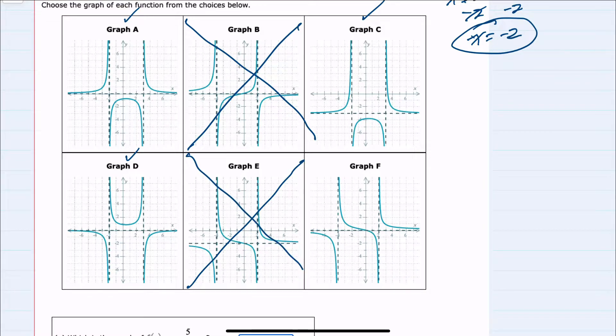D has x equals negative two and x equals three as asymptotes. E has x equals negative four as an asymptote. That's not f of x, and neither is f, since it also has an asymptote at x equals negative four. We've narrowed it down to a, c, or d for f, just based on the vertical asymptotes.